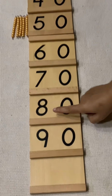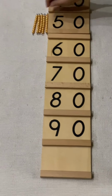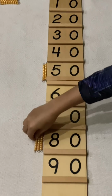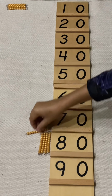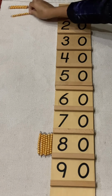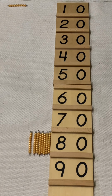I need you to make 80. You're right, it's 10, 20, 30, 40, 50, 60, 70, 80. 80 is 8 golden 10 bars.